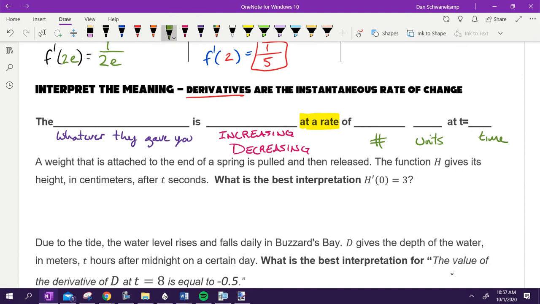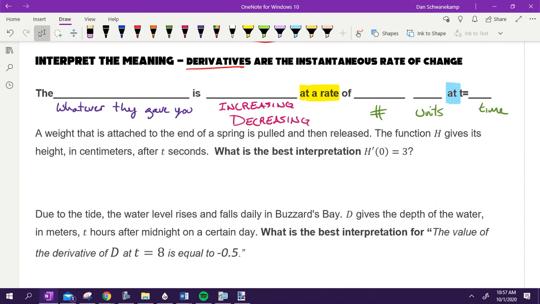The key to this more than anything else is "at." Remember, when we talk about derivatives, it's at a single moment in time. It's not over a time period. It's not during some, it's at. Single moment. You got to say at. That's really important. All right, let's do it.